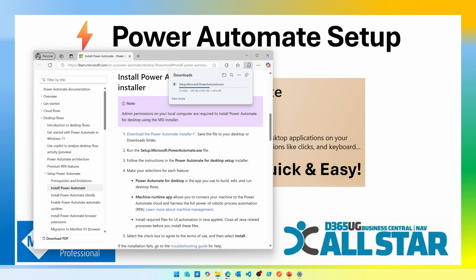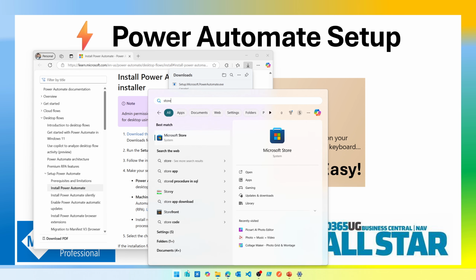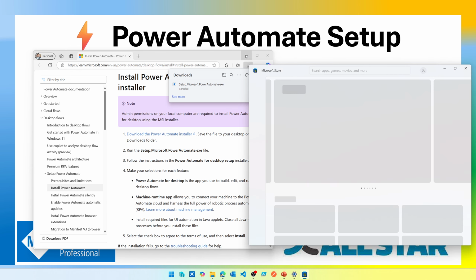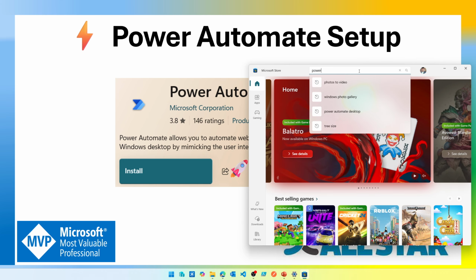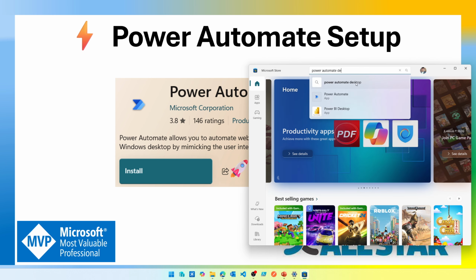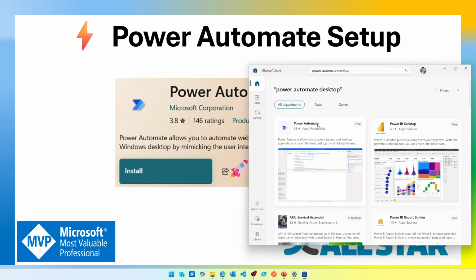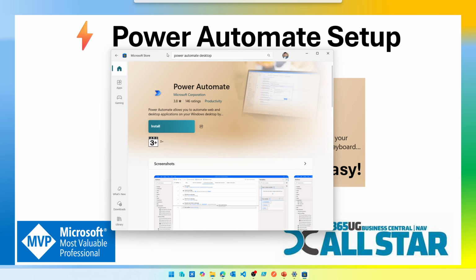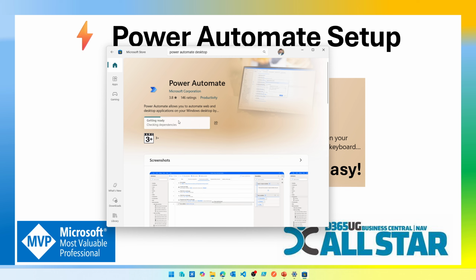The other way, which I personally like more, is to get it from the app store, as in the Microsoft Store. Let's search for it. So you can just go to the Microsoft Store and search for Power Automate desktop. As you search for it, you'll see that there is a free Power Automate version with a Get button. Now you can just install it. If any prerequisites are missing, it'll tell you whether it can install them or not. And the beauty is that it gets installed so quickly, and you can just use it. You don't need an admin account for it, so you can just install it from there.